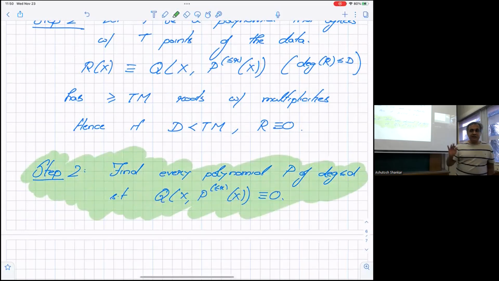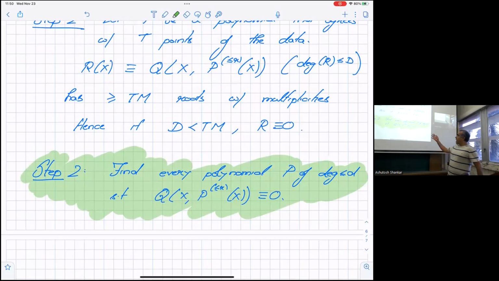Notice this is no longer as clean an equation as we had before. There it was Q of x comma P of x, a bivariate factorization, y minus P of x. Now it's this whole thing. So first we have to show the number of such P's is a small set. And furthermore, if you want to do it algorithmically, I will also tell you how to extract this P from this.